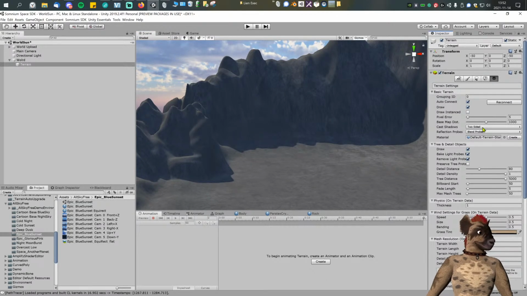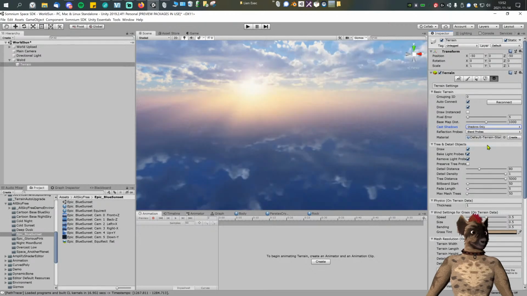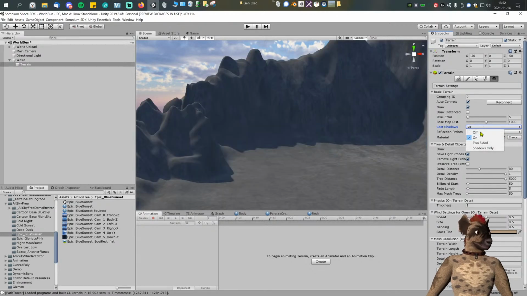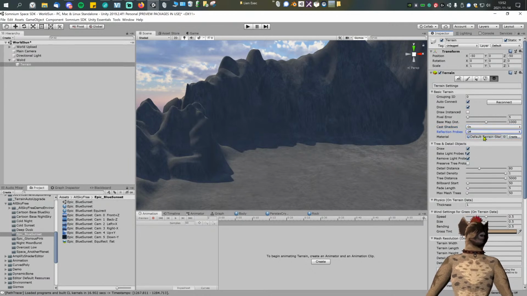Cast shadow. Shadow only. And like white two side. Not sure. What the hell? I don't know.